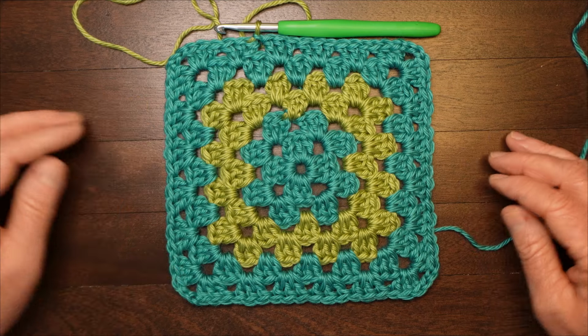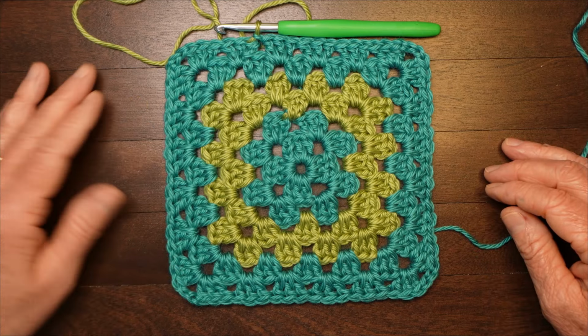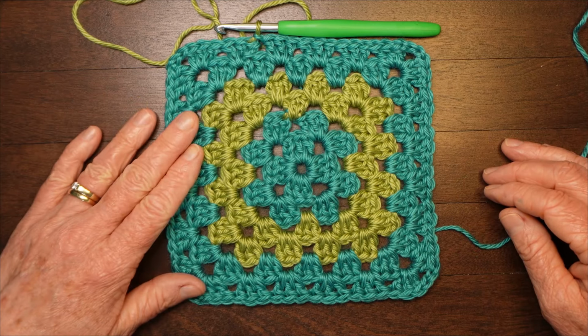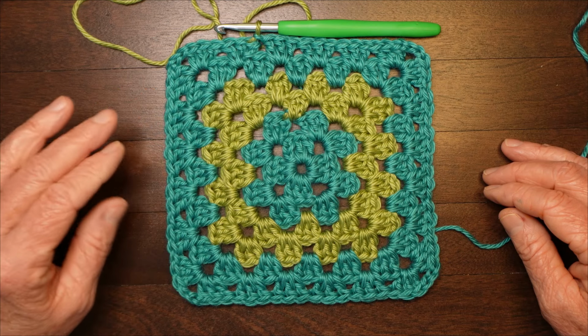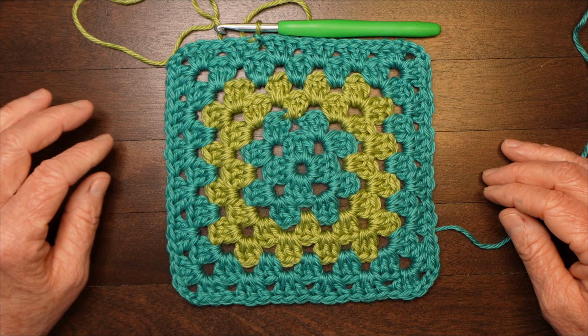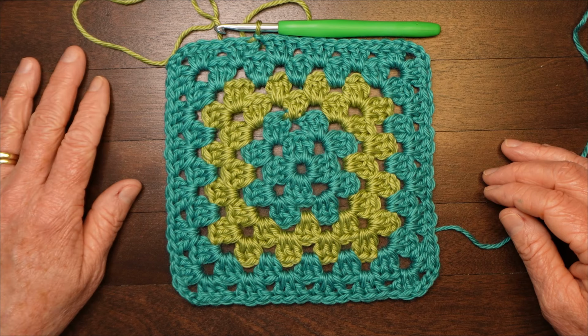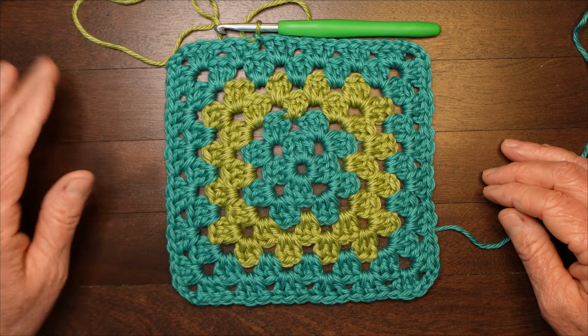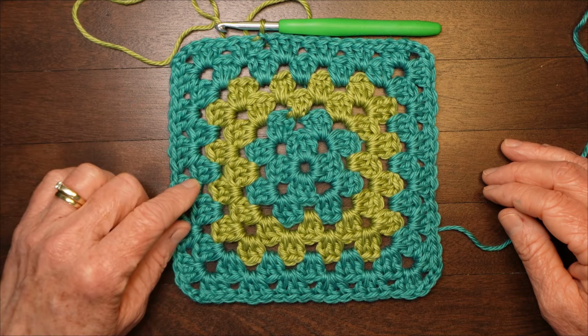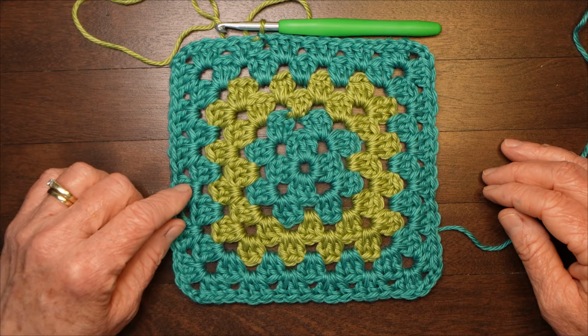If you were making the extra small or small size, you will not do the next 2 rows. So you'll skip over 7 and 8 and go right to 9. So you can jump ahead in the video if you're making the 2 smallest sizes. For the rest of the sizes, the medium through the 5XL, we're going to add 2 more rows before we split for the armhole at row 9.